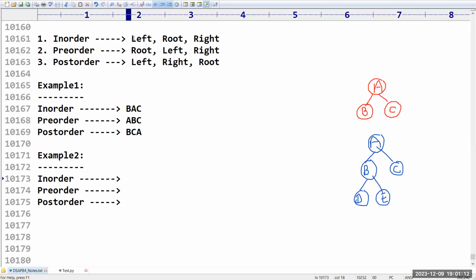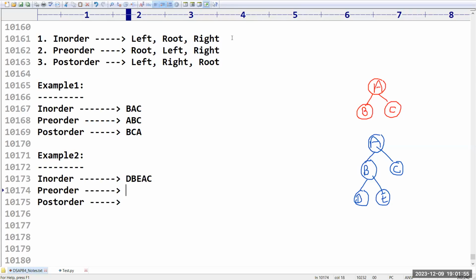What is meant by in-order? First we have to focus on the left. If you take the tree, the root node here is A. What is the left child for this? B, D, E. Again, is it a tree or not? Yes. We have to apply the same principles again for this tree. That means for B, D, E, we have to find the in-order. First, what is the left subtree in this B, D, E? D. Then the root node is B. Then the right child is E. So visiting of the left child got completed. Then what is the root node? A. What about the right child? C. Like that we have.